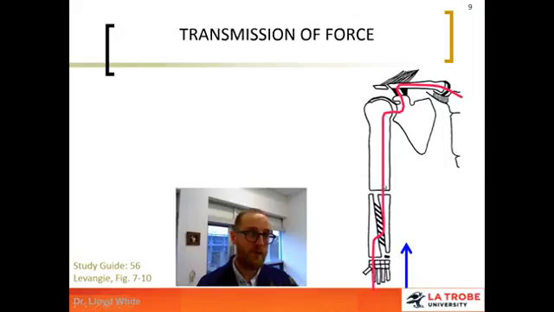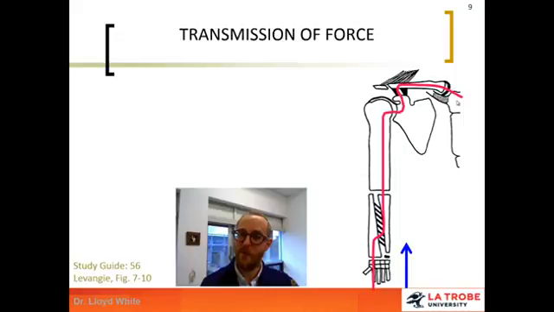It crosses the elbow joint onto the humerus, continues its way along the shaft of the humerus, and it then passes across from the head of the humerus to the glenoid fossa of the scapula. From here the force will go from the glenoid fossa up the coracoid process, up the trapezoid ligament onto the clavicle, and along the shaft of the clavicle and across the sternoclavicular joint into the trunk.